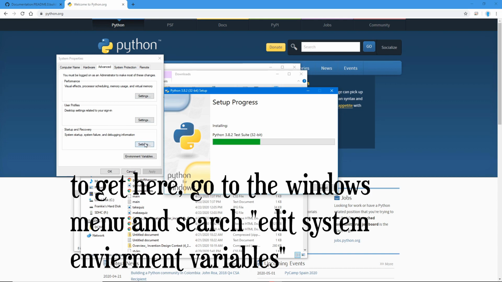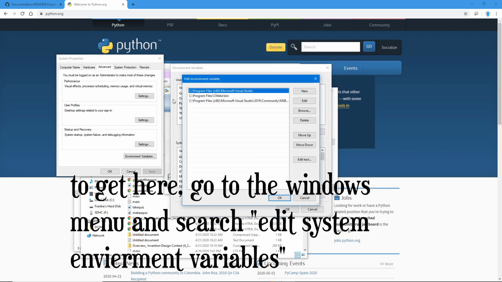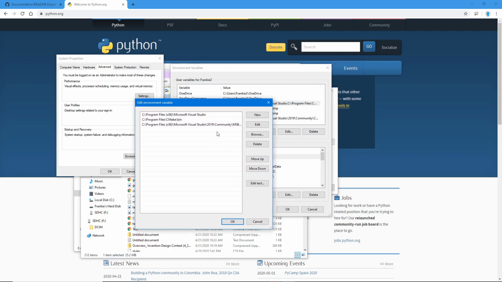The other thing that you really need to do, or else this won't work, is go here, edit, and make sure you don't have the environment variables that say /appdata/windows or something like that. It's like users, Windows, app data. Anything that has app data and Windows apps on it, you want to delete those, because otherwise it's going to try to use the Python version from the Windows store, which doesn't really work with this.